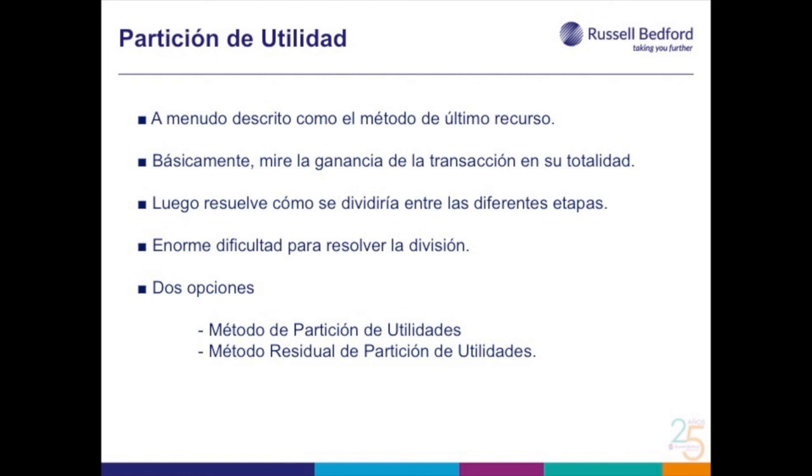What we see more often, even though it is often described as the method of last resort, is something called profit split. So you take the starting point and the ending point, you look at the total profits being achieved by the organisation, and then you basically split it between the different parties. There is really, to be perfectly honest, no foolproof method of working out the split, and it is often down to negotiation between the parties.